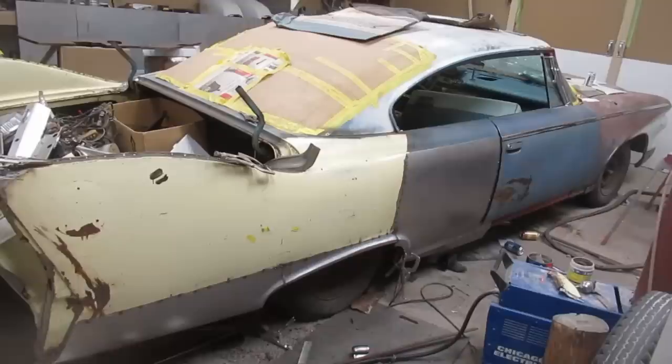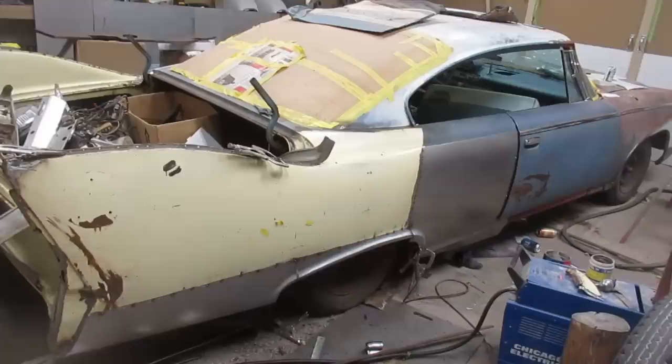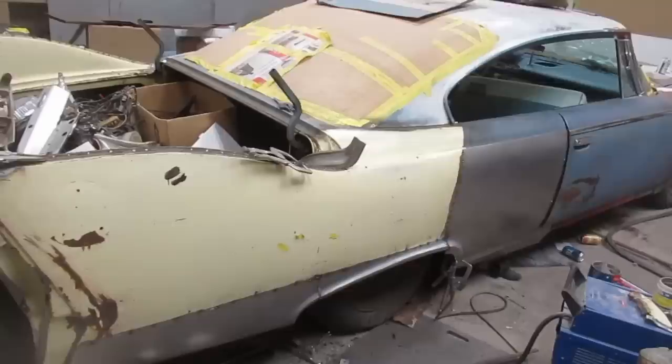Anyway, that's exciting though. I mean, that thing hasn't been whole in a long time, so pretty excited to have it this far. Still a lot of work though, a lot. You can see that it is fitting up for the most part quite nicely.